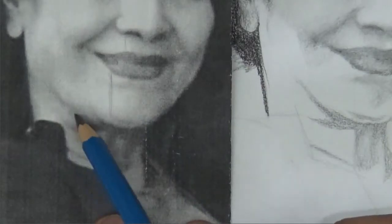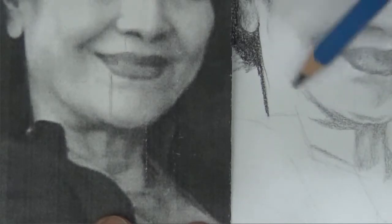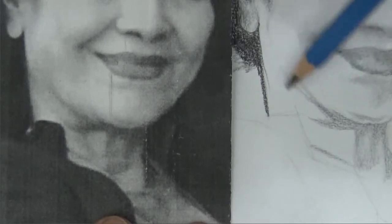To locate this end of the neckline, we have to smoothly blend this line up to the ears and make it vanish.